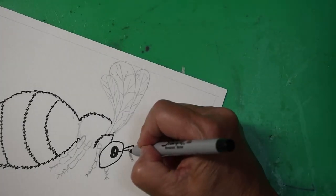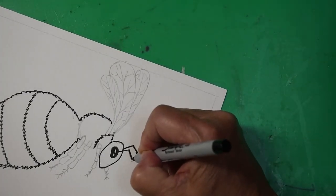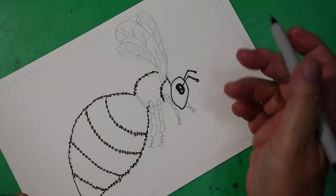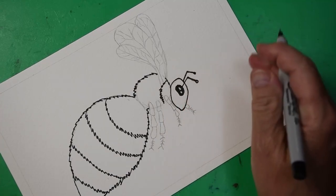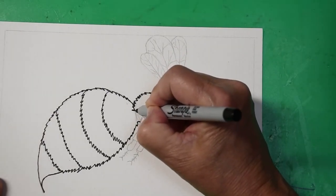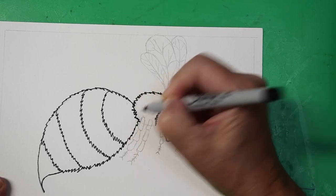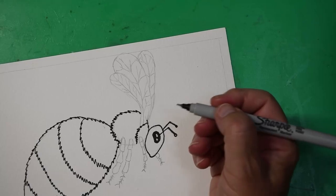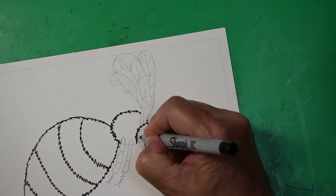So how are you feeling about your bug? I think they're cute. Of course, I'm not one of these people that's scared of bees or flying bugs. Although I have had an occasional wasp sting me. And as a child, when I ran around barefooted all the time, I would have some honeybee stings. But I still like them.